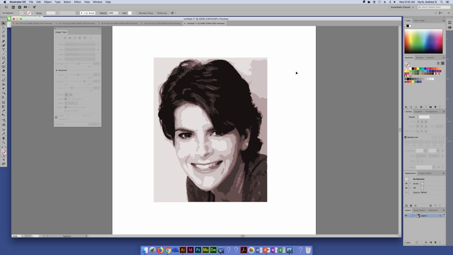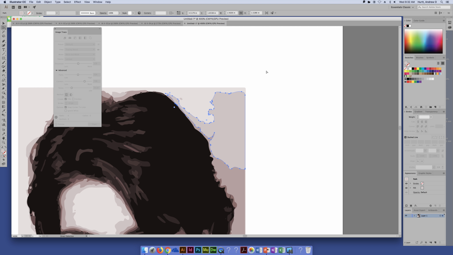From here, you can manipulate these shapes just like any other vector object. I'm going to zoom in a little, use my direct select tool, and if you wanted to manipulate curves with our resize handles, or change points, etc., you can adjust from there.